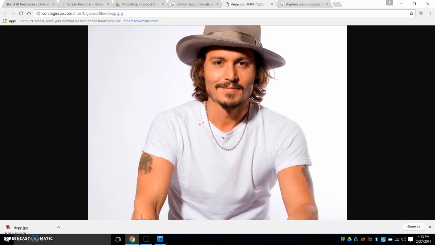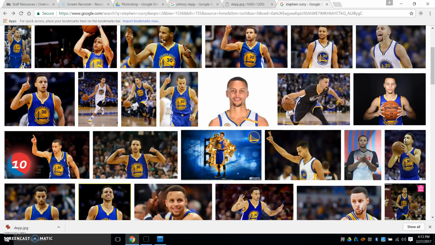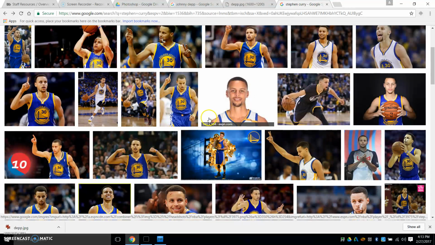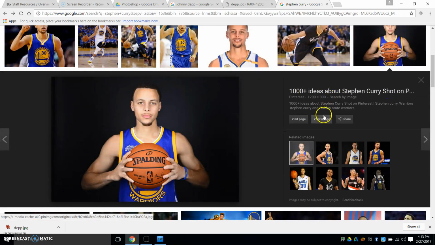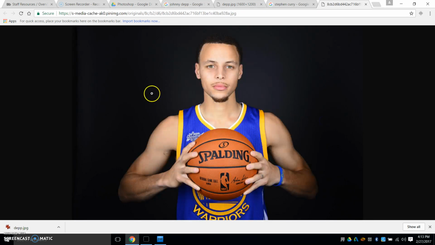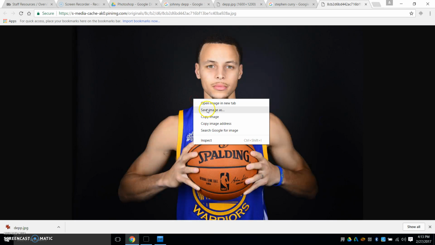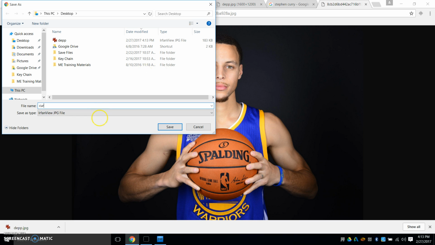My second celebrity, I chose Steph Curry. Alright. Now it's important to note I want to create or have an image around 1600 like my last one. So this one that's 350 by 254, even though he's looking right at us, wouldn't work very well because it's much, much smaller. Instead, let's choose one like this. It's 1200 by 800, much larger, much more suitable for what we're doing. So I click View Image once again, do a Save As. It also helps to rename these files so you know what they are.